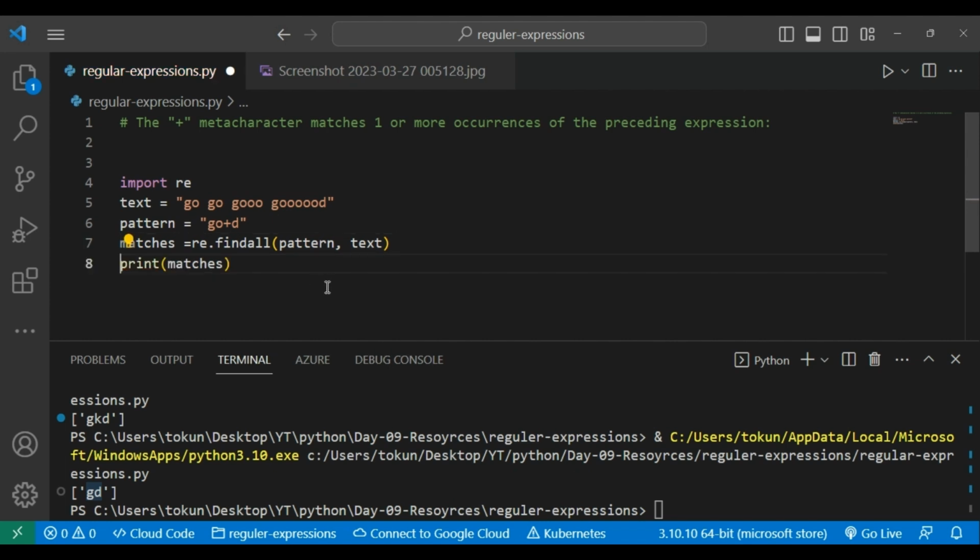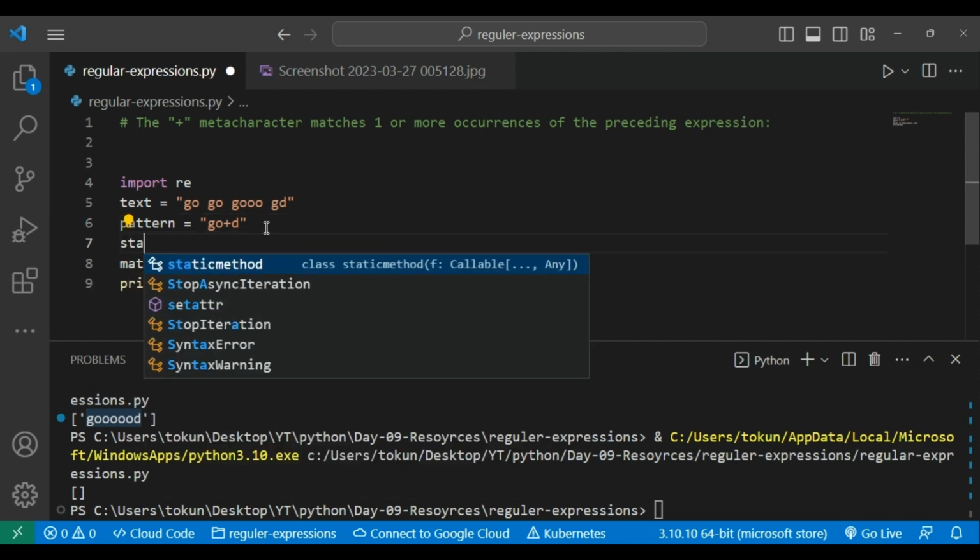What is happening here is it will check for at least one occurrence of O. For example, if I run it, it is giving a similar result to what the star meta character was giving. But if I put GD, it's not displaying. If I define the same pattern with a star, let me put it here, then you will be able to understand.